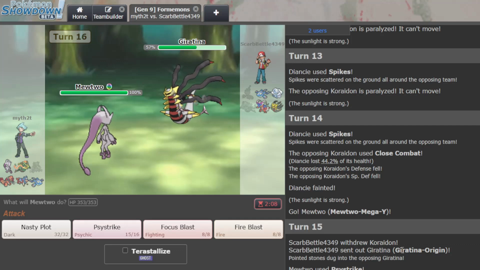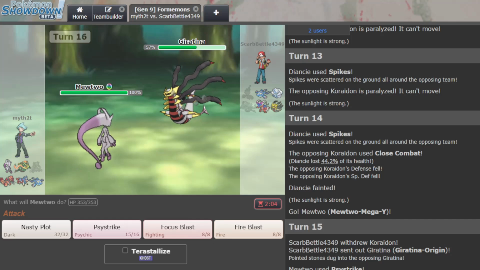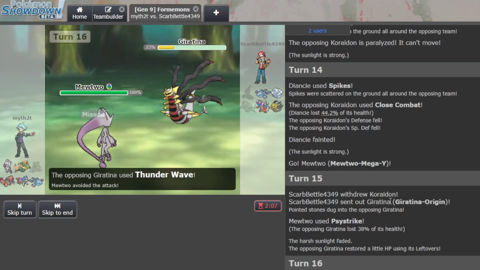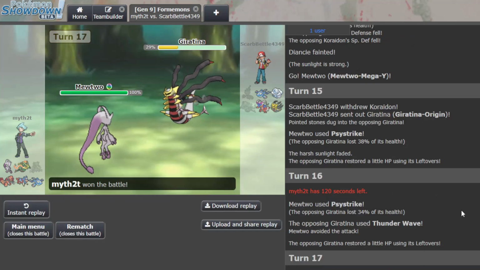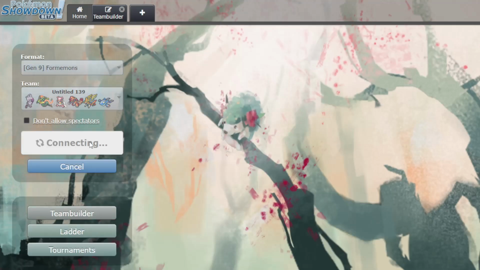I don't want to sack the Groudon yet. I could just let this Mewtwo go down, and I think I will. They just miss a T-Wave, so... Yep, and there's the scoop. GG's. Let's see where we are at. I think, you know what? Let's get one more. Let's get one more. Because there's some short games so far.